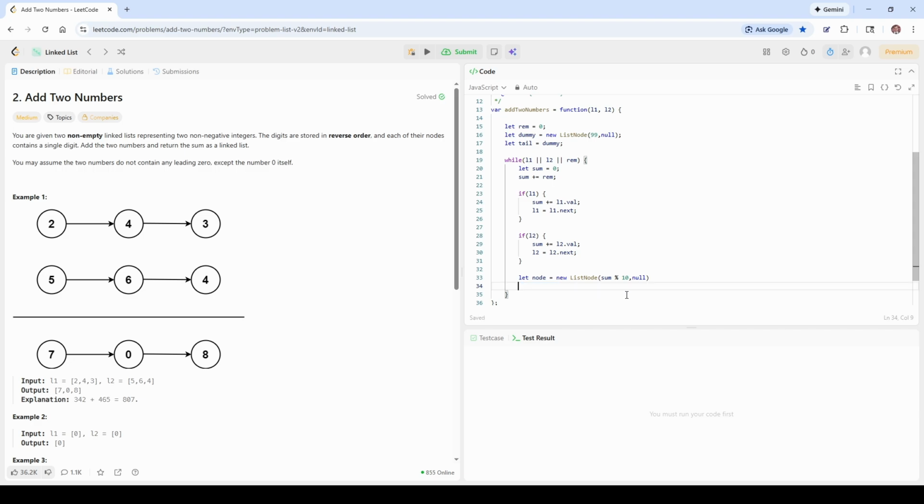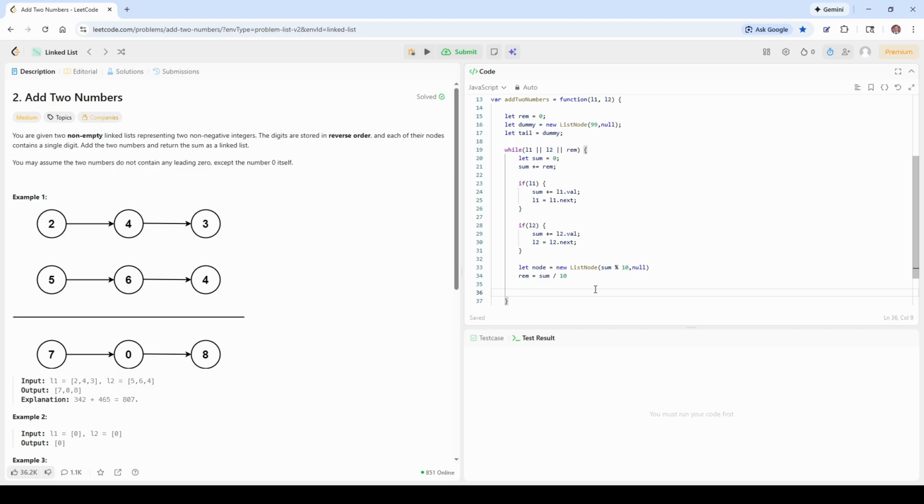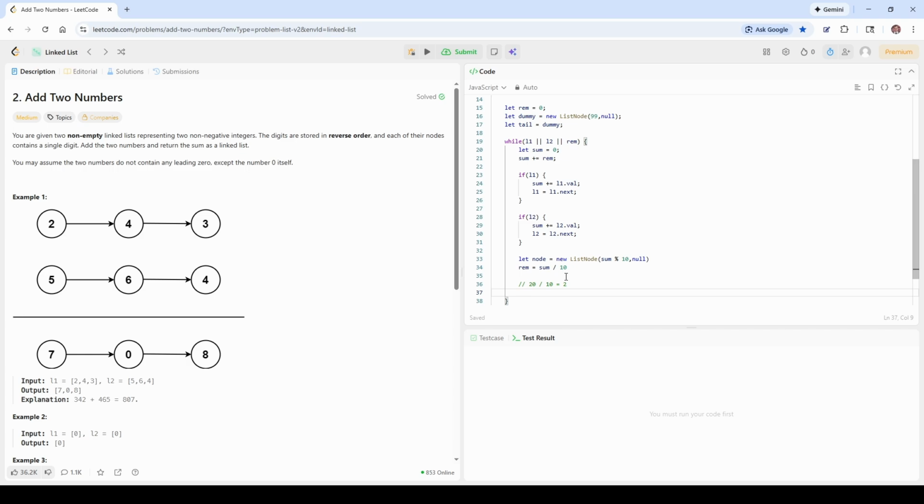Then we need to update our remainder, right? Because now we have a remainder value. So you would say something like remainder equals sum, and we're not going to use the modulo operator. We're going to use division, because imagine if we have a sum of 20, we know the remainder is going to be 2. So we need to say divided by 10 equals 2. But what happens if we have 22 as our sum, and then we divide that by 10? It's going to be some fraction like 2 point something. Because of that, we need to floor this value using Math.floor to ensure that our remainder is always a whole number. So now that we've got that logic in place, we can attach our newly created node to our linked list of dummy. I'm going to do that by using tail.next equals this node we just created. And now I'm going to traverse the tail to the next node in the list by saying tail equals tail.next.